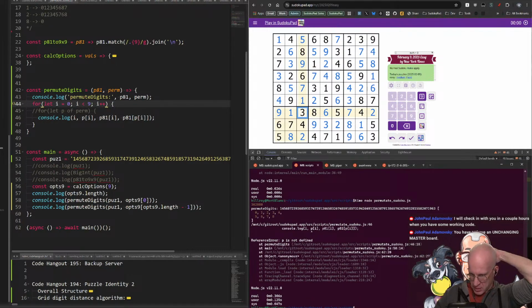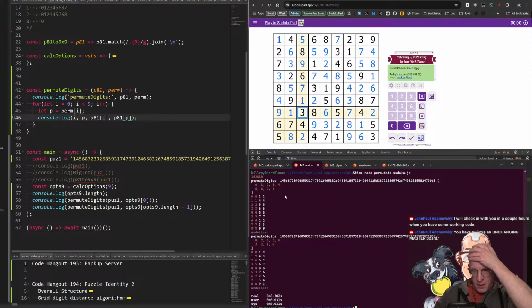Oh man, I feel like such a noob. Let i blah blah blah. Let p equals perm i. So we have i, p, and that, right?